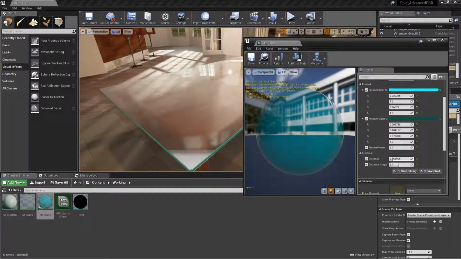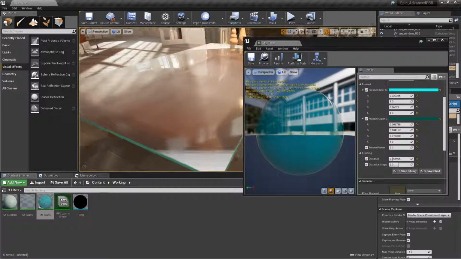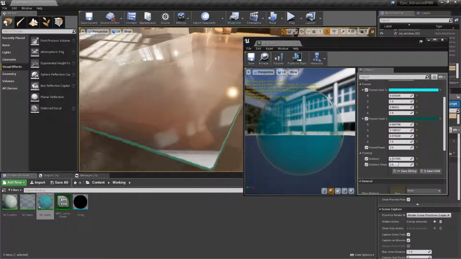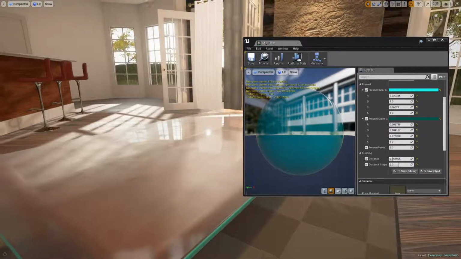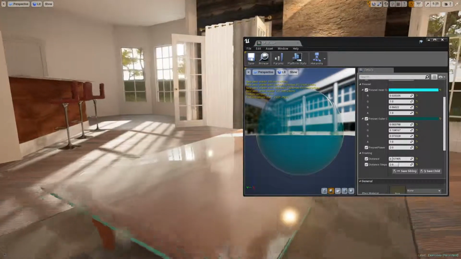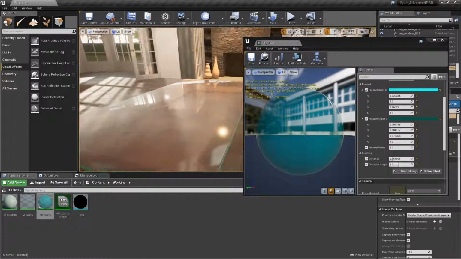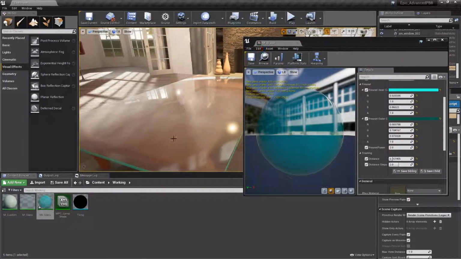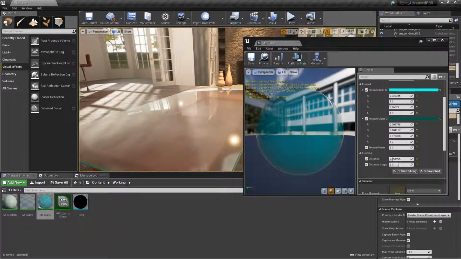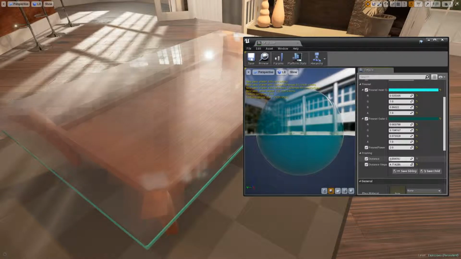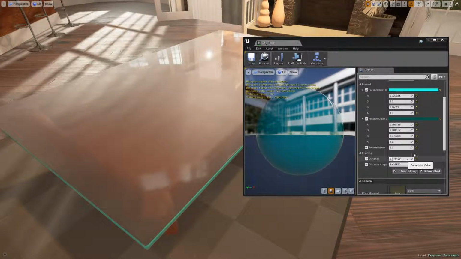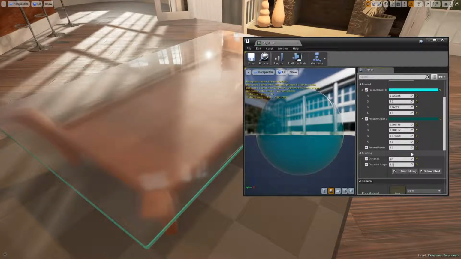Now, you may see a little issue here on the bottom, this white graphical glitch that's appearing in the viewport. If we go into full screen interactive mode here, F11, that is going to go away, so you won't have that problem anymore. It's just a viewport issue. If you go back into your viewport after being in interactive mode, that should go away. So play with the settings until you get the look you want. I'm going to go with a value of 0.1 for distance and a value of 1 for distance steps.